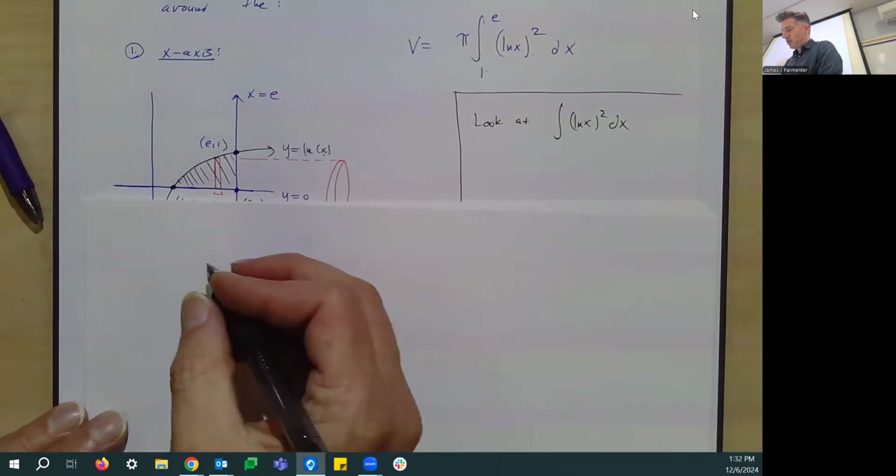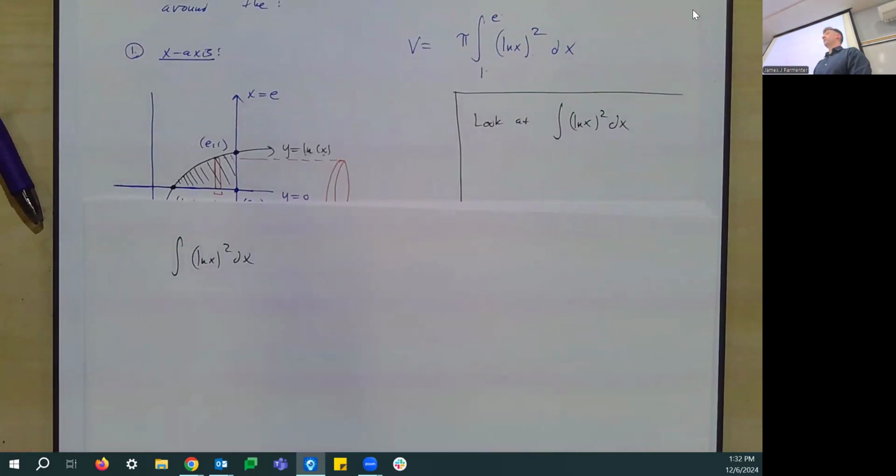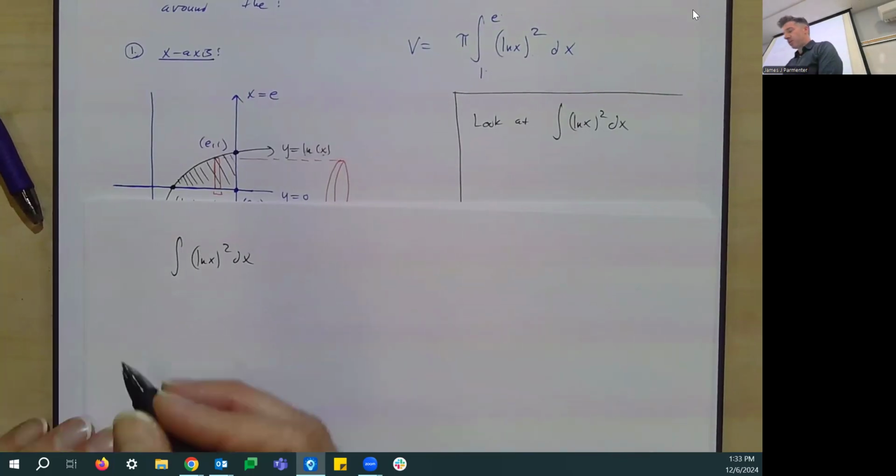So looking at that, in retrospect, if I was writing a test, I probably wouldn't ask you to do this because I don't want to grade this, right? People are going to make mistakes here. But what I would ask you to do for this problem is set it up. So again, make sure you read the instructions carefully, because there's a non-zero chance that one of your volumes will be a setup and do not integrate kind of problem. People like to ask those kinds of questions because they want to see that you're able to figure out how to set it up, but the actual integration might be terrible or just end up being gross. Here, let's do it anyway.